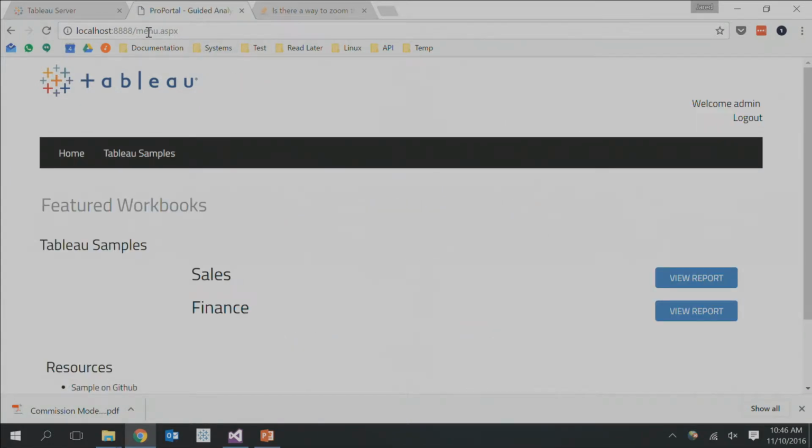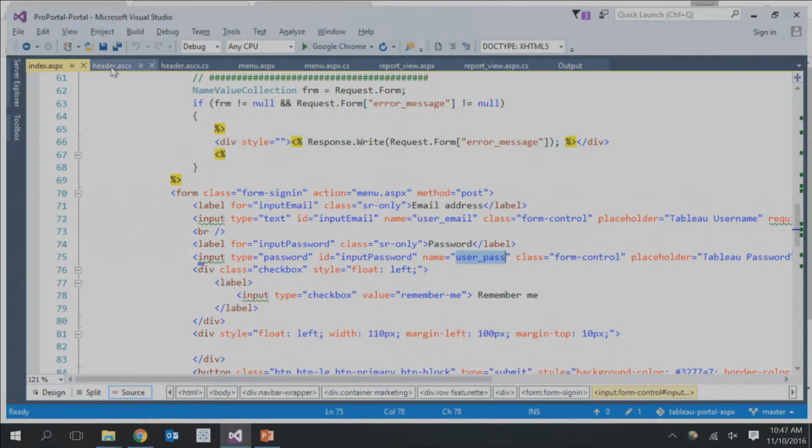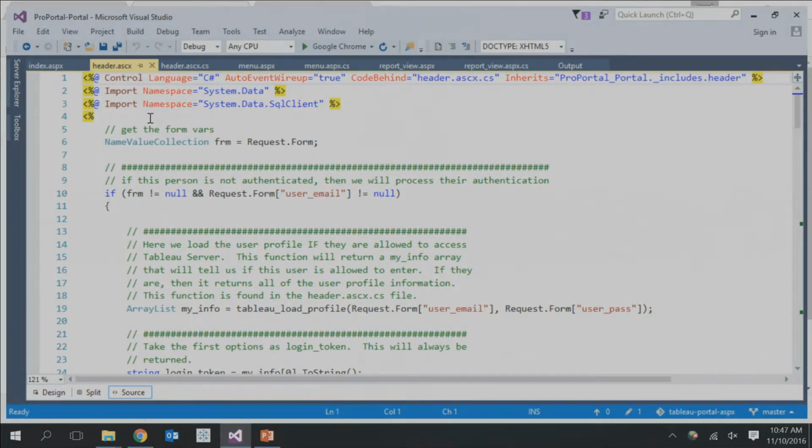So the next page that we come to is menu, and the top part of the page here is a file in the example called header. And so the header file is designed to really do the main work of actually authenticating the user, grabbing the information, making sure their session is still active, pulling the information from the session if they've already been logged in. So the header is really the main area of integration with the REST API.